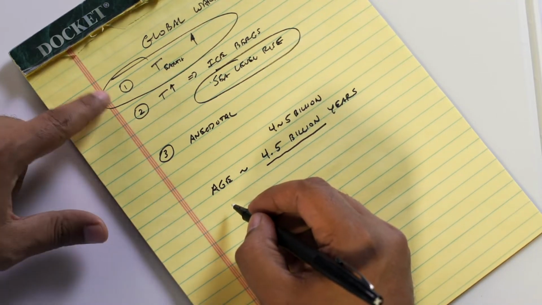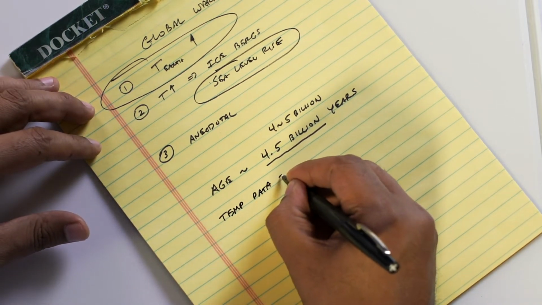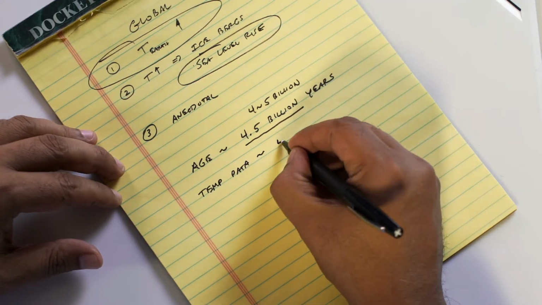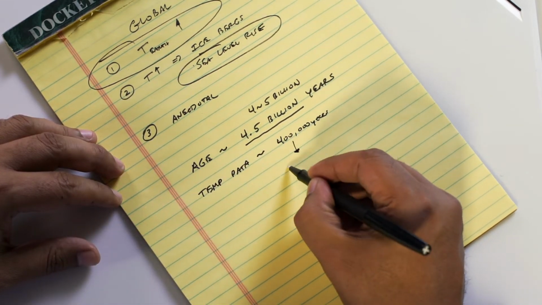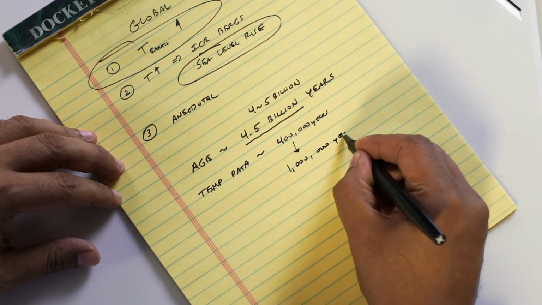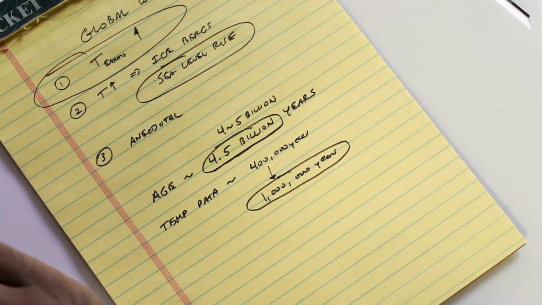And so here's my point on the temperature data. The temperature data that we have on the Earth's temperature, even if you take the maximum envelope of what the scientists have gotten from ice cores from Antarctica, is on the order of about 400,000 years. Okay? I'm going to be generous, and I'm going to make it 1 million years, which we don't have. It's about 400,000 years, but let's make it 1 million years. If you take 1 million years of data, which is pretty impressive, and you divide it by 4.5 billion, you are a very, very small percentage of the age of the Earth.